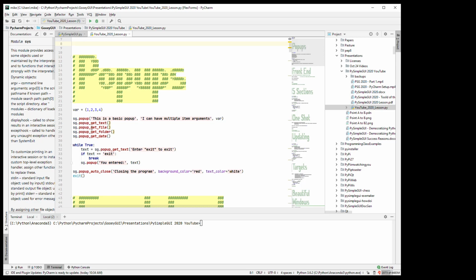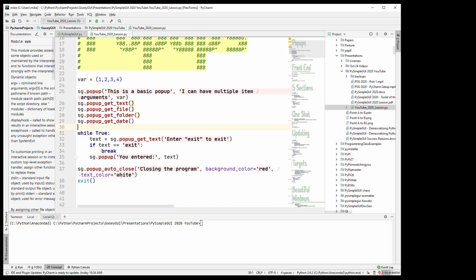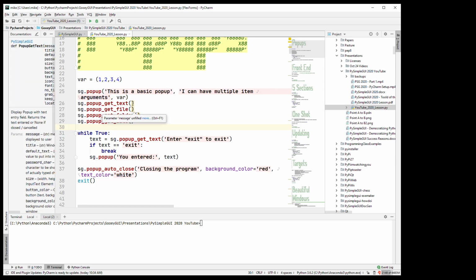It deals with front ends and pop-ups. Here's another PyCharm thing at work. You see this light tan thing. This tells me that there are parameters missing. In this case, I know that it's a message, so you could enter something like, please enter something, and it goes away. So we're going to use pop-ups in this one.